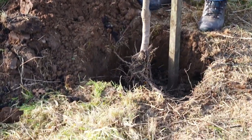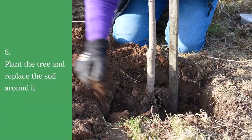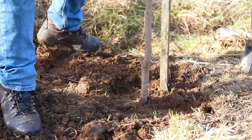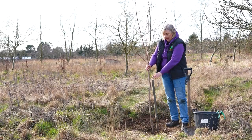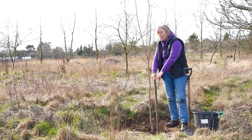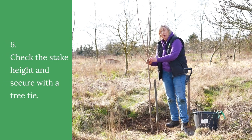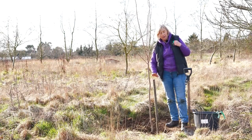Now it's time to plant the tree. Just settle it in the hole nicely and then fill back with the soil that you took out of the hole, and then heel it in quite hard actually, because you want to make sure that the soil gets compacted down again and fully around the roots. If you notice, the stake is always shorter than the first branches here. This is important because you don't want it to be rubbing on those branches, so that really determines the maximum height of your stake.